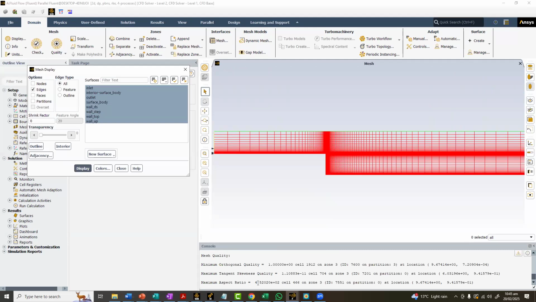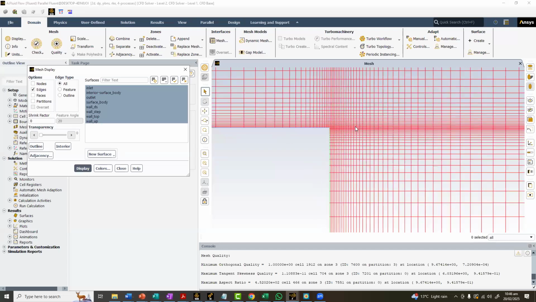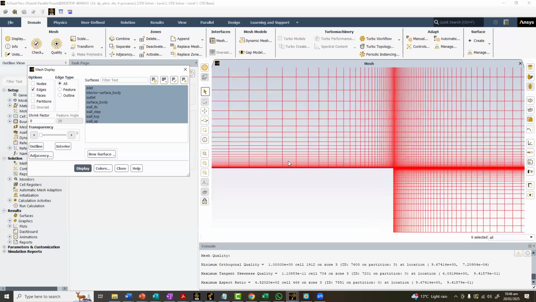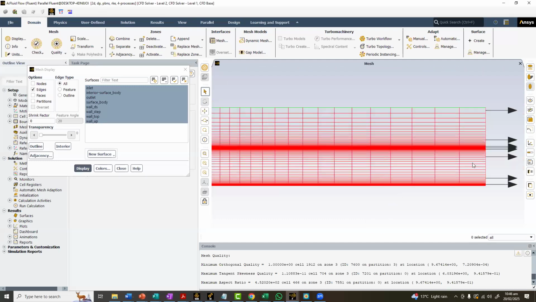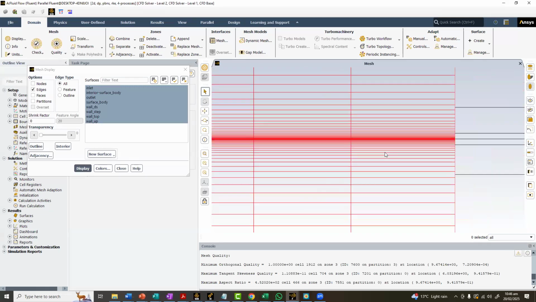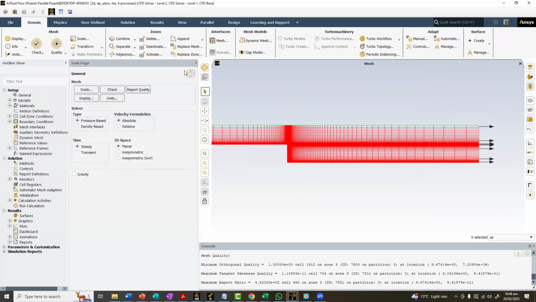It should be less than 1000 for single precision. It should be less than 10,000 for double precision. And in the boundary layer, the aspect ratio can go up to about 1000 for single precision. But away from the boundary layer, the mesh should not exceed about 100. So here maybe we have a very high aspect ratio, but it's not a problem right now. Okay. So now what we are going to do is select the model.